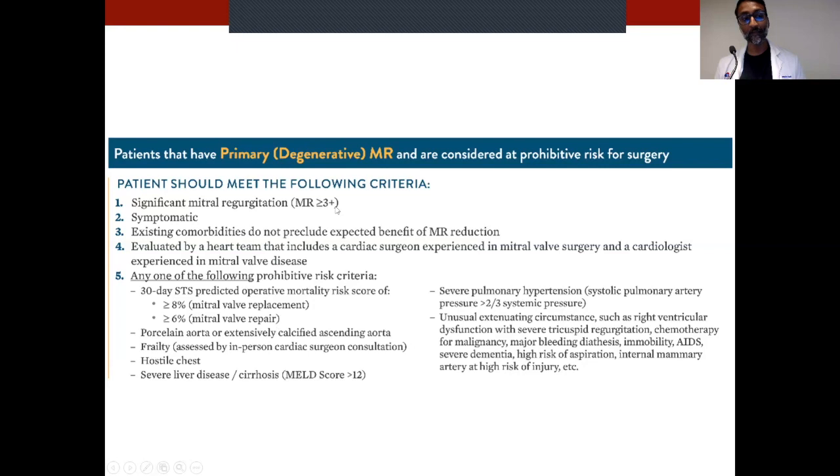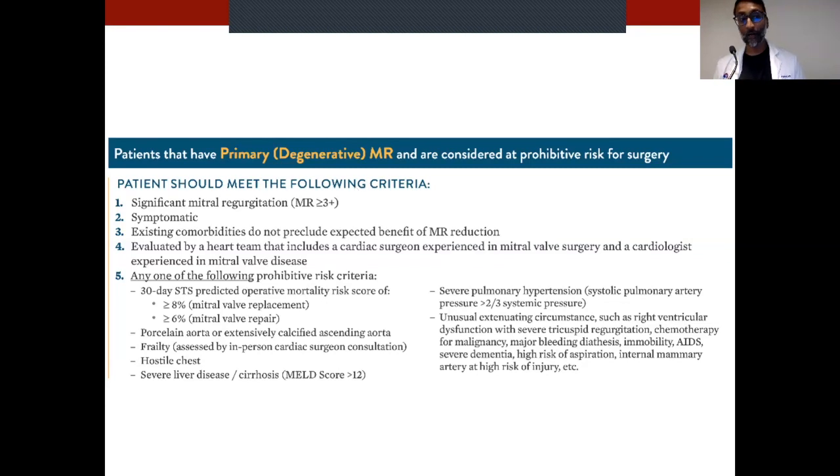And the reason for that is the data just isn't strong enough yet to say, hey, the MitraClip works just as well as open heart surgery. It's coming, and there are trials ongoing right now. In the future, this may change. But right now, the FDA and Medicare only approve the MitraClip for people who are deemed very high risk for open heart surgery. So anytime you get evaluated for one of these procedures, an open heart surgeon is part of the team that evaluates you.